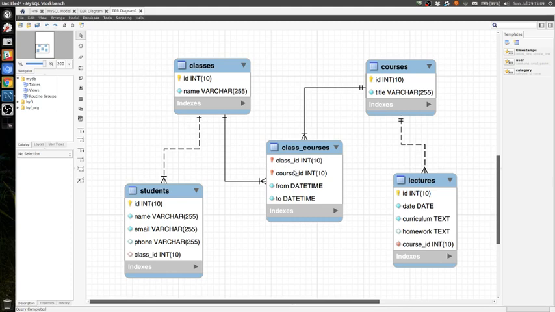So if we wanted to start querying this, we could, and because all these tables are related to each other, you can go all the way from students to lectures if you join. So you could potentially join students with classes, join classes with class courses, join class courses with courses, and join courses with lectures.